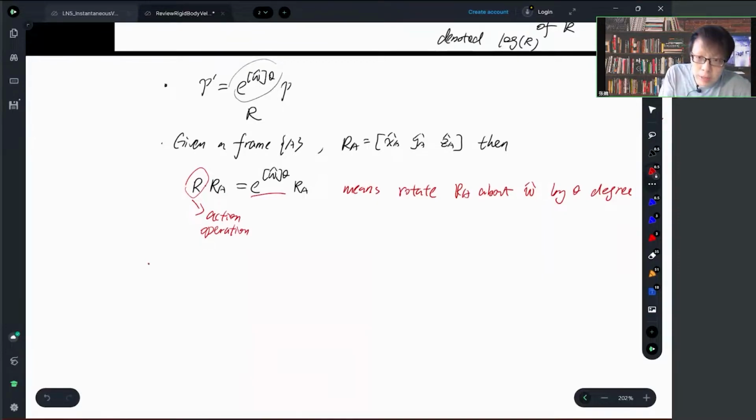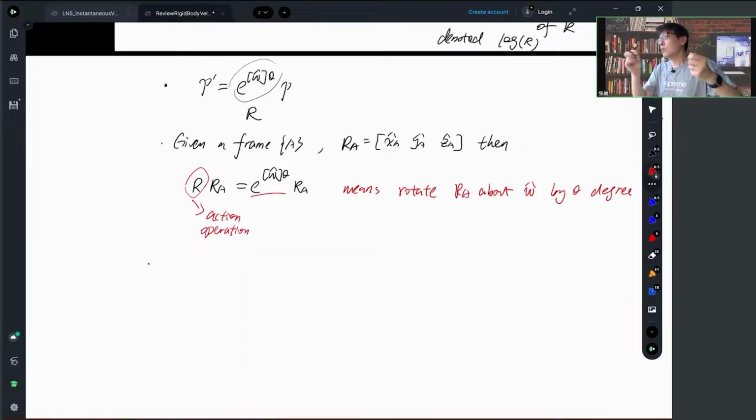So since this is an operator, I can describe this action, for example. I'm not sure whether you can see my hand or not. There are two pens, right? I rotate this pen counterclockwise about this pen axis by a certain degree. This action is a physical action. It doesn't really depend on coordinate. I can represent this action in different coordinate systems, and both are represented by a rotation matrix, but these two rotation matrices in different coordinate systems can be related as follows.